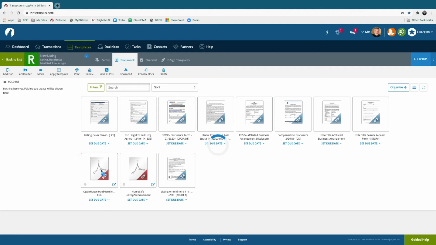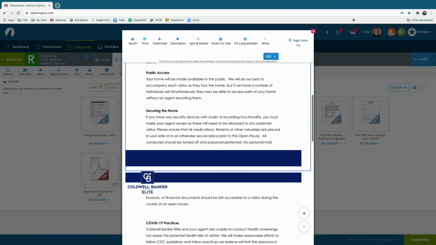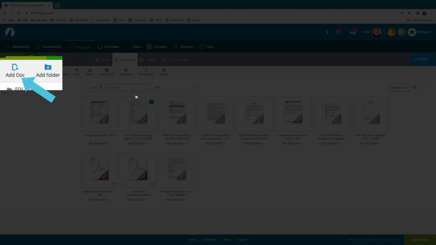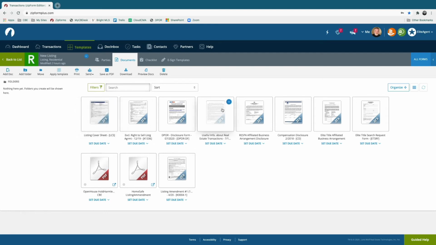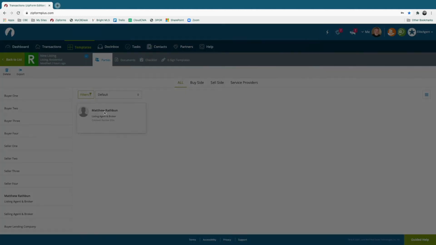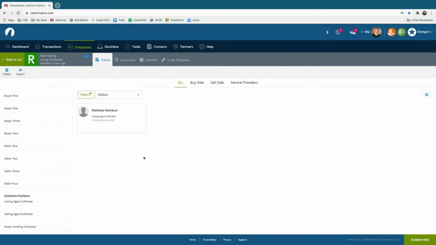So for example, I have an open household harmless statement that I have tweaked, and it's just a regular PDF. So if I want to add something to this template so that anytime I apply the template, that form is there, I can also delete or rearrange or move things in the order I want them to be in so that they're universal to every time that I apply this. I'm also going to go over here to parties, where you'll see I've got a card for myself here. When I open that up and I add my name, my MLS ID, my license number, company name, all this, then anytime in any form I'm creating where it calls for that information, it'll automatically populate it.